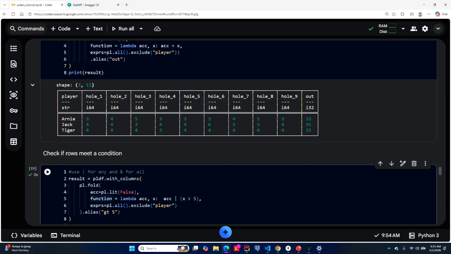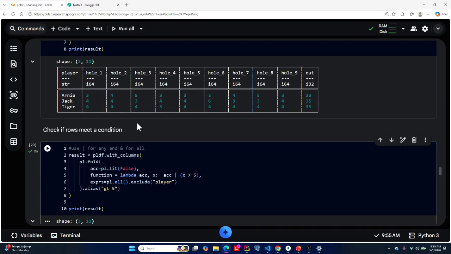It's going to go down the row with the function lambda accumulator, x. If any value is greater than 5, it's going to be true. If not, it's going to be false. And then we'll give that an alias GT5, greater than 5.